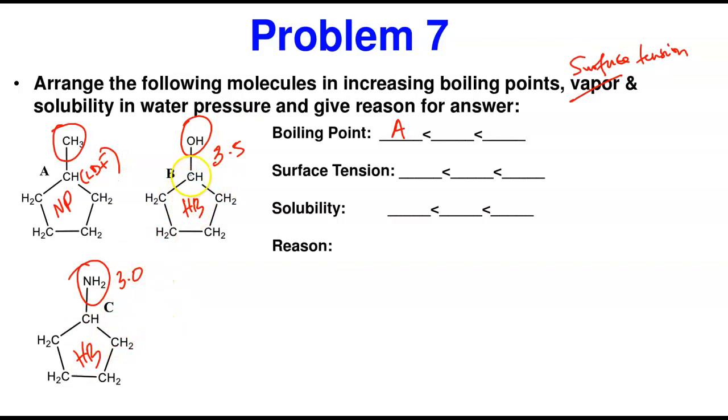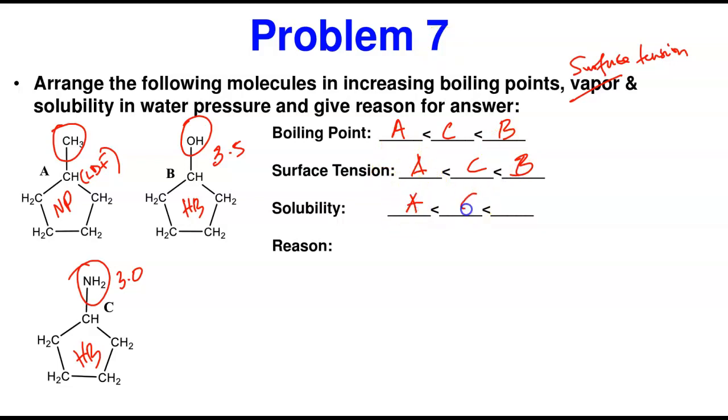Between these two, which one has higher electronegativity? This one. The middle one is going to be C, and then B is going to be the strongest. Now remember, the strength of the intermolecular force increases with an increase in both the boiling point and the surface tension. So for this one, it's going to be exactly the same pattern. The surface tension increases as the strength of the intermolecular force increases. And the same thing goes for what?